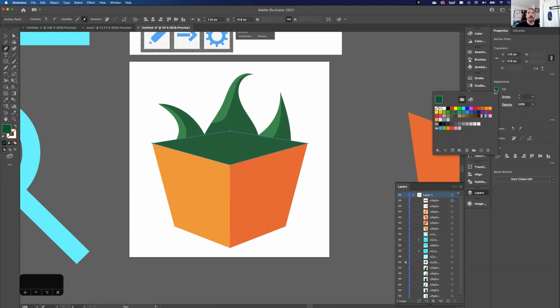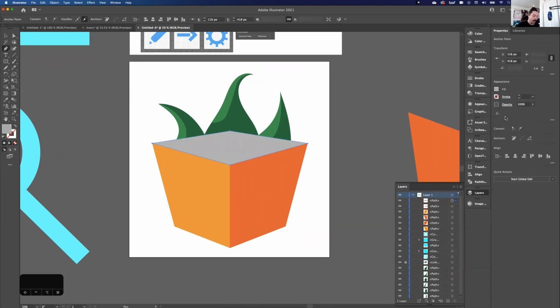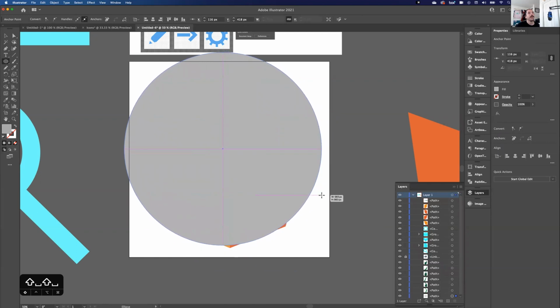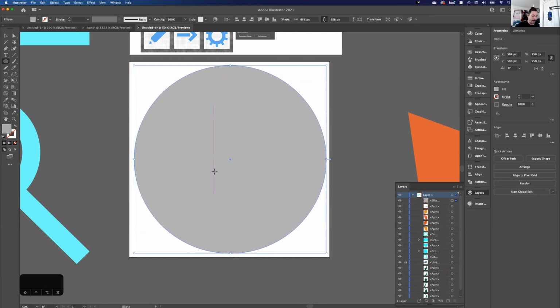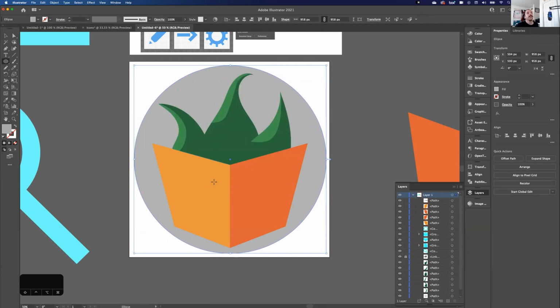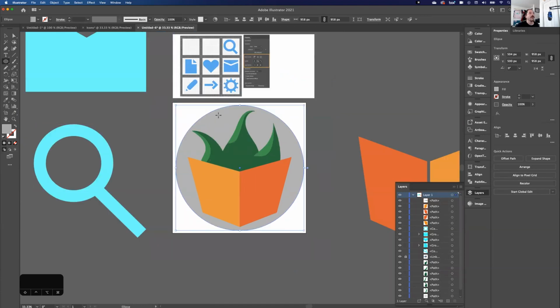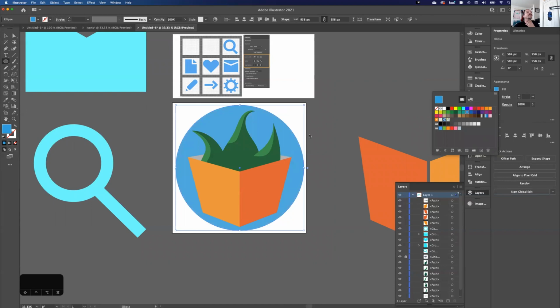All right, let's change the fill to gray. And again, Control, Command, Shift, left bracket, and there it is going through there. And then we just need to put a circle behind it with the ellipse tool, holding Shift, and put it there. And again, send it to the back, Command, Control, Shift, left bracket. And there I have my Instagram highlight, although this is not a good color for the circle. I'm going to make it a blue because that was the same color as the fill for the pot.